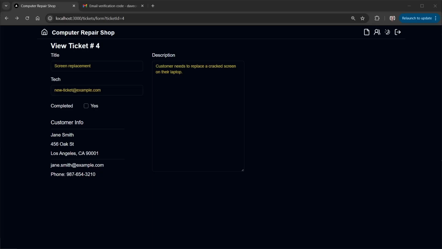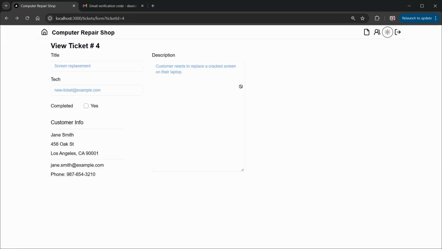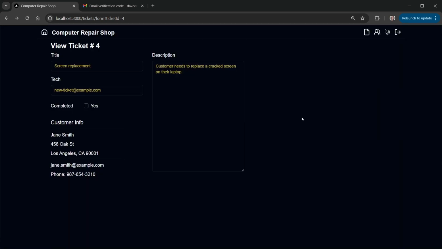If we go back to the browser, we should see all of this. Now it says view ticket number 4 because we don't have permission here, and we did change the color. If you don't like this color, you can make it any color you want. I think this makes it stand out a little more than the dark green did on this background. Let's switch, and let's look at a light one. Ooh, that's bright. But the blue stands out fairly well on the white background, so I think I'll keep that. Going back to dark or system here as fast as I can.